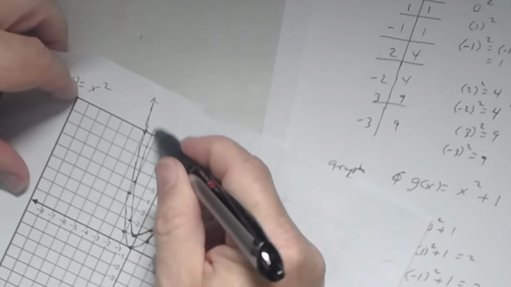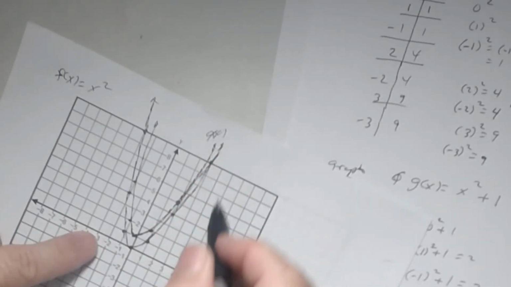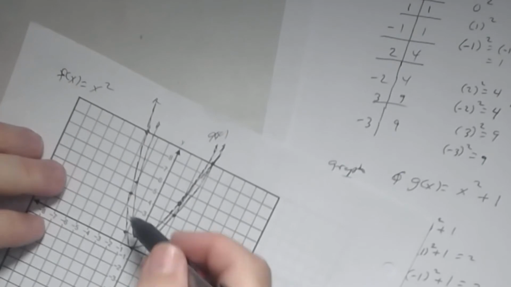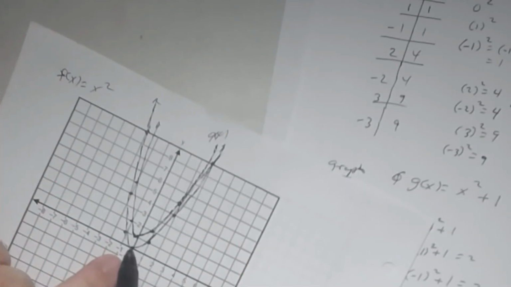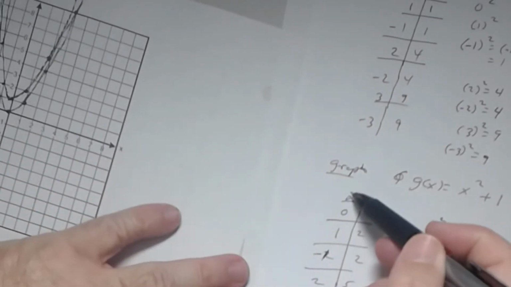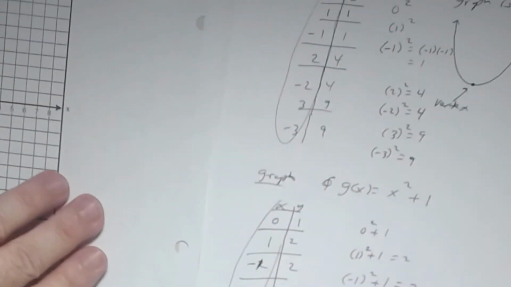All right, but what I want you to notice is that this graph I just drew, g of x, is f of x, but what did we do to f of x to get g of x? Added one. We moved it up 1. So all these points that were on f of x, I shifted it what? Up 1. I shifted it up 1. But notice I still use the same x values, right? I still use those same x values.